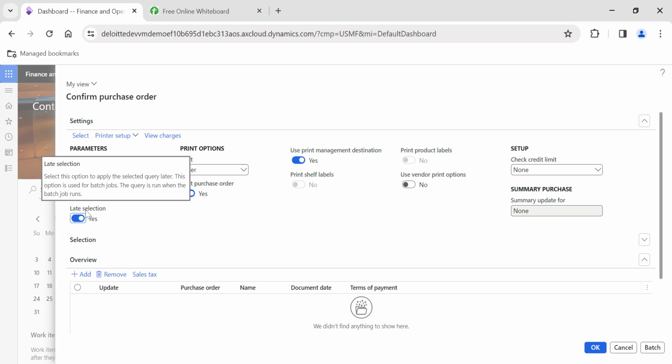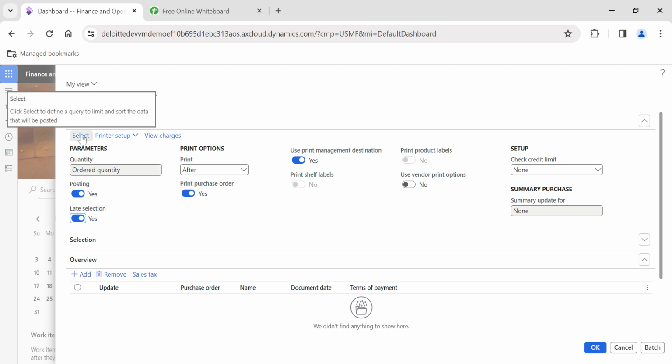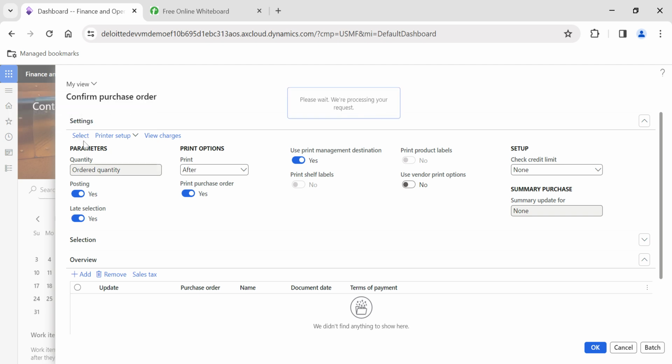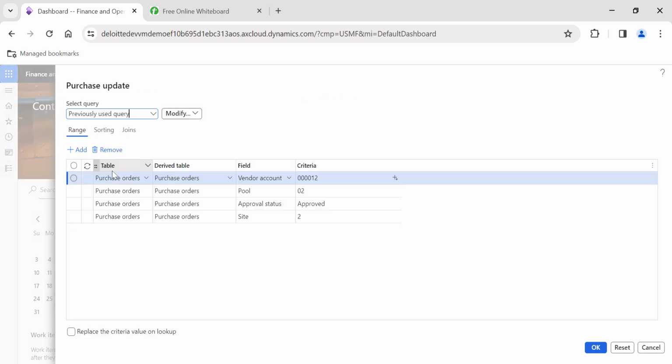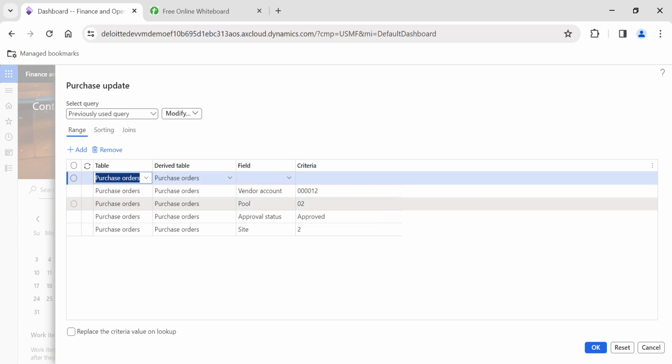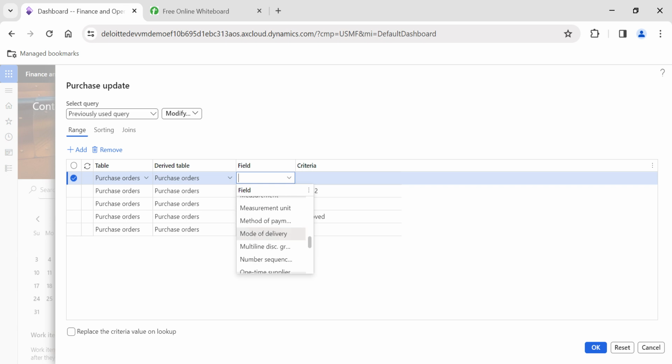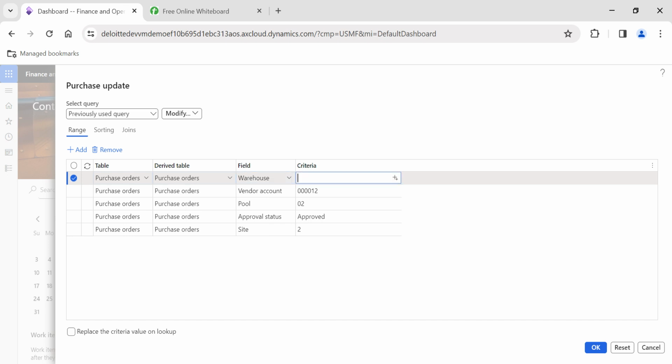So first we have enabled this toggle, then we have to tell the system what is the query based on which you want to run the batch job. To do that, just click on Select over here on the top left corner, and here you can add a number of criteria. Let's say purchase order, I want maybe a specific warehouse, you can also give the warehouse.